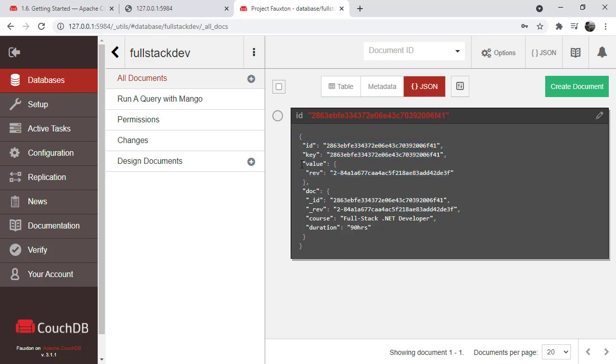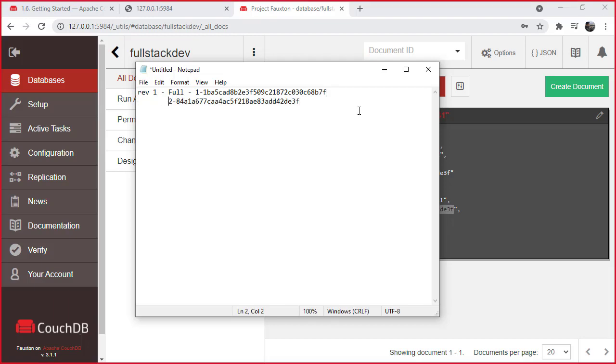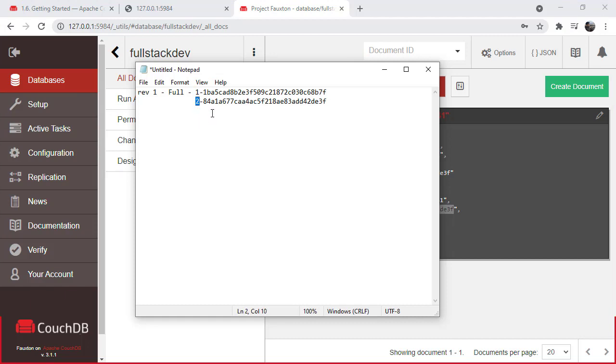The first entry is having a value of row, and the document itself is pointed here like this. Let's go ahead and copy this revision key and try to compare it with this value. So for the first, it was revision 1, for the second, it is revision 2, and this key here has changed.